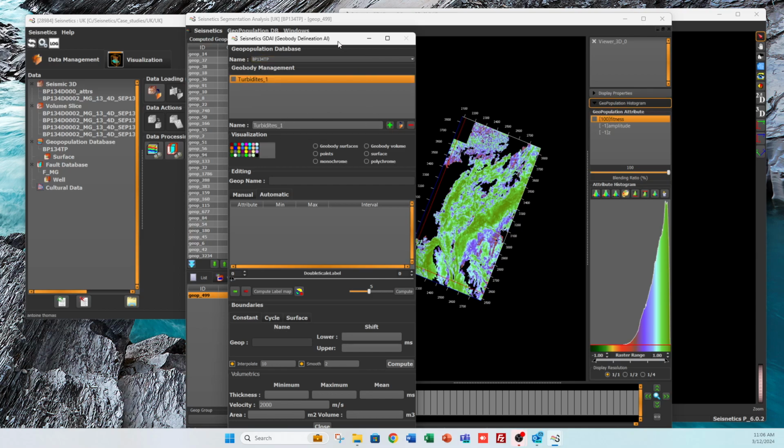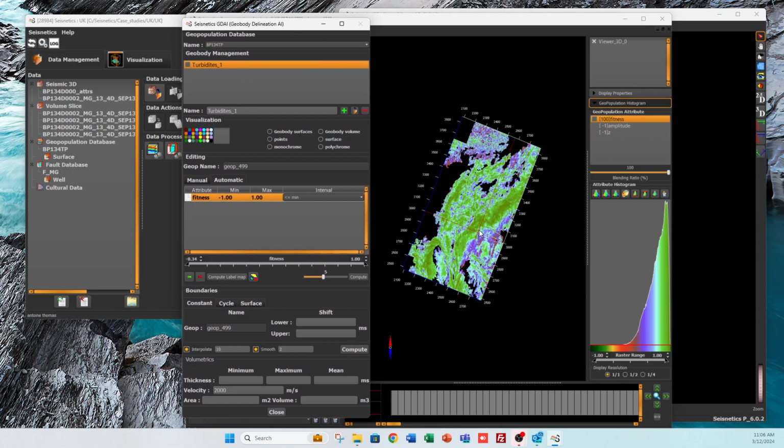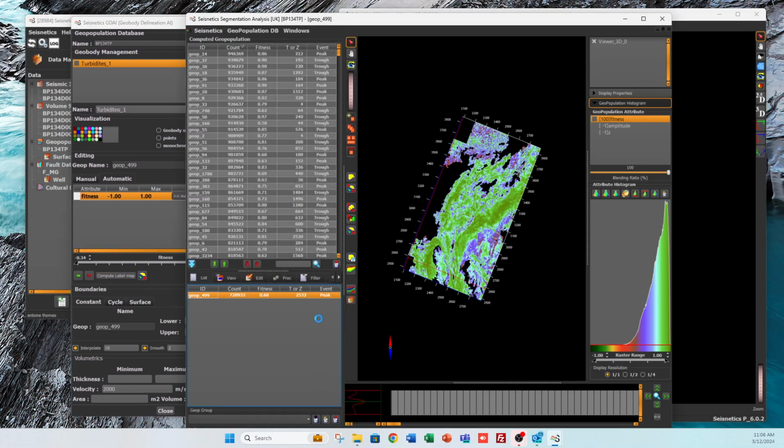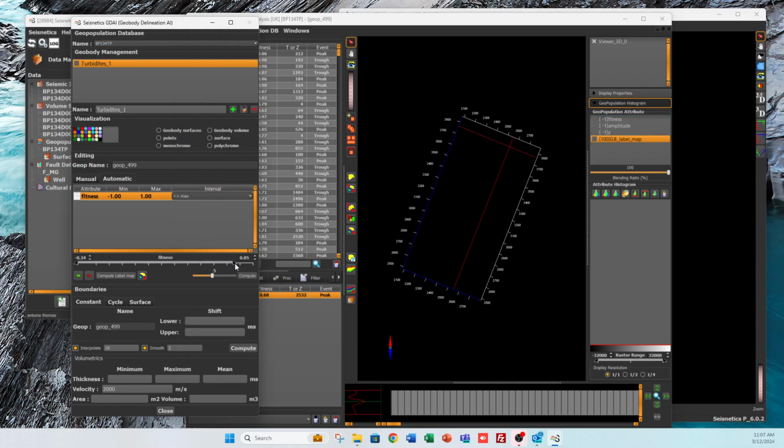I click on plus. And so I will import the attributes. So for instance, I can import fitness and the amplitude and or the isochrone. I can import 1, 2, or 3, but here we'll try first with the fitness. So you see clearly what we want to do is to take everything that's light green, so which is basically above probably 0.8, 0.9. So I'm going to define everything that's above max. I will compute the label map. So I select my surface again, now I have the label map, and I want to say I want to take everything above the max.